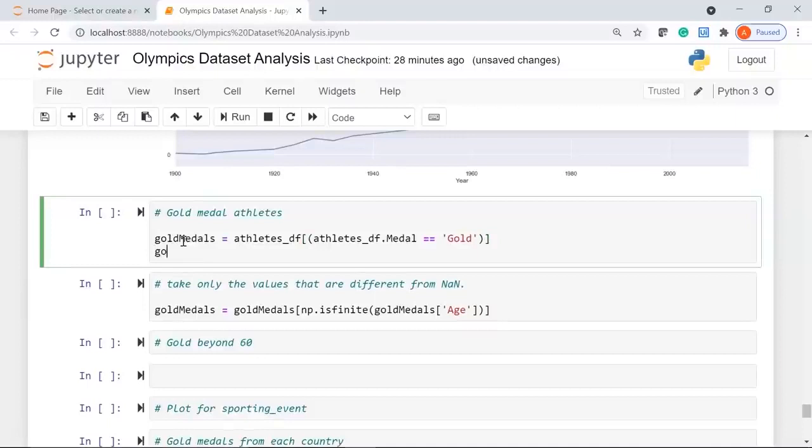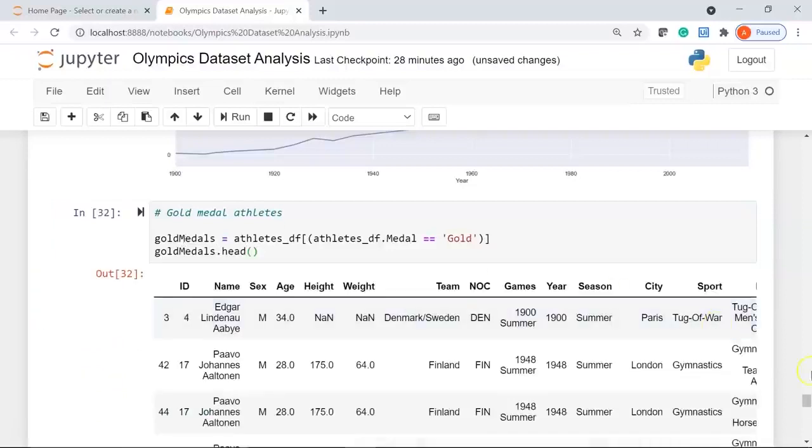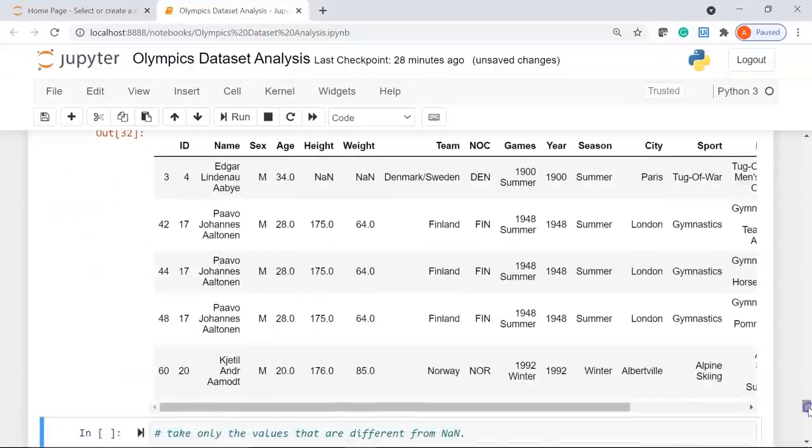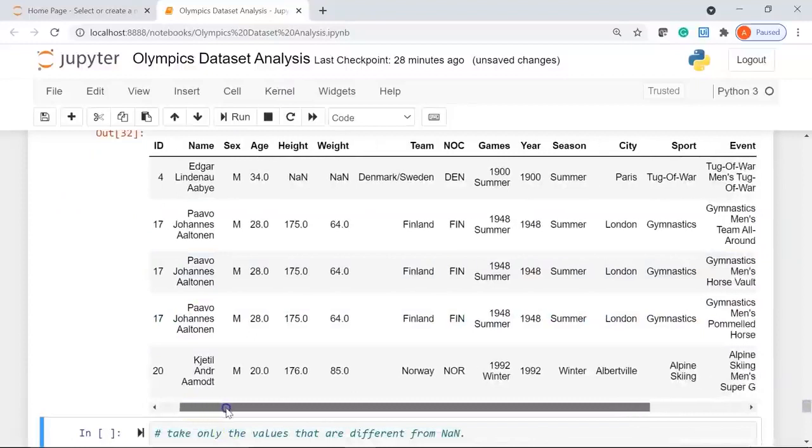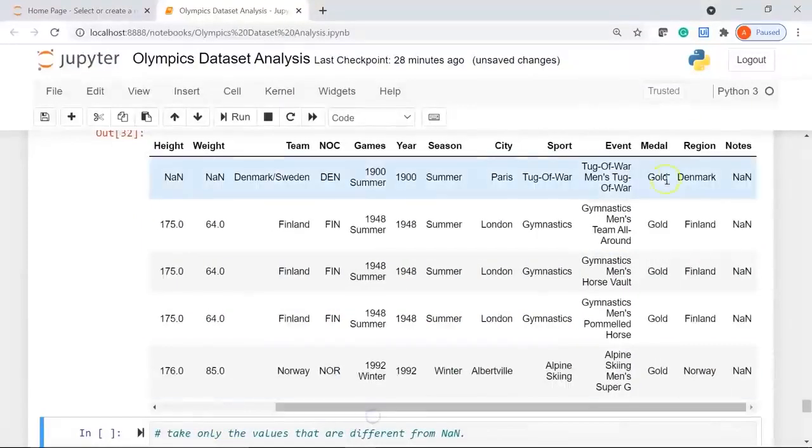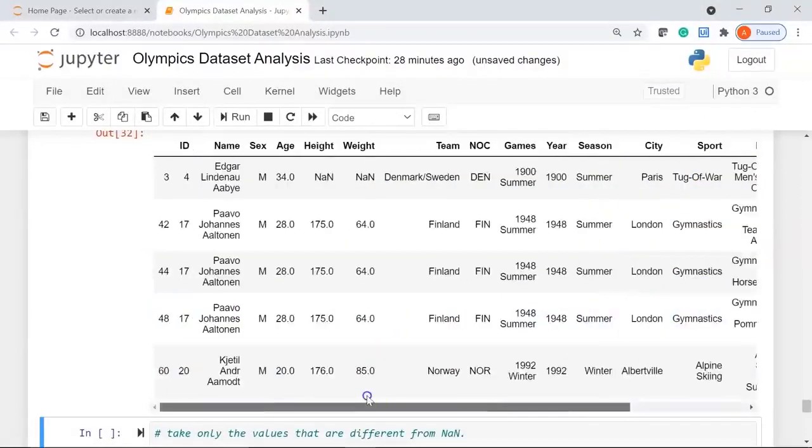Next I'm going to say gold medals dot head. Let's run it. There you go. So here we have the top 5 rows of the athletes who have won a gold medal. You can see all the records have medal as gold.